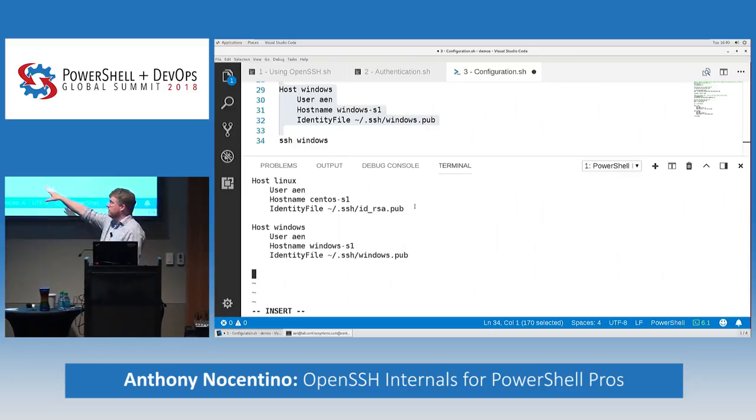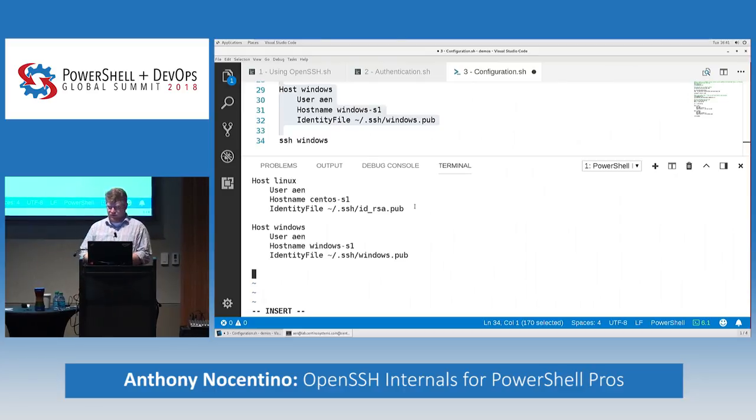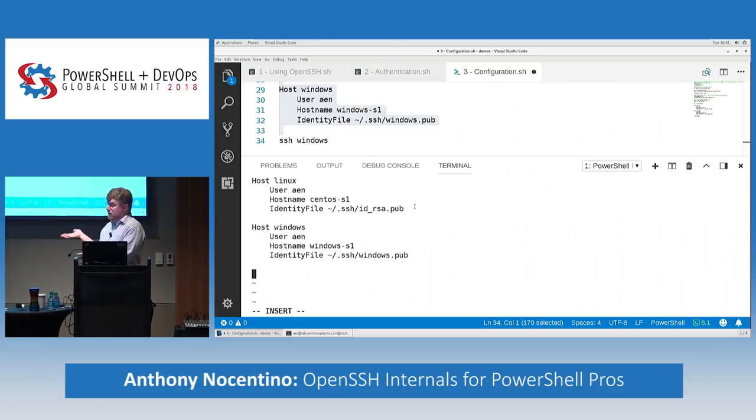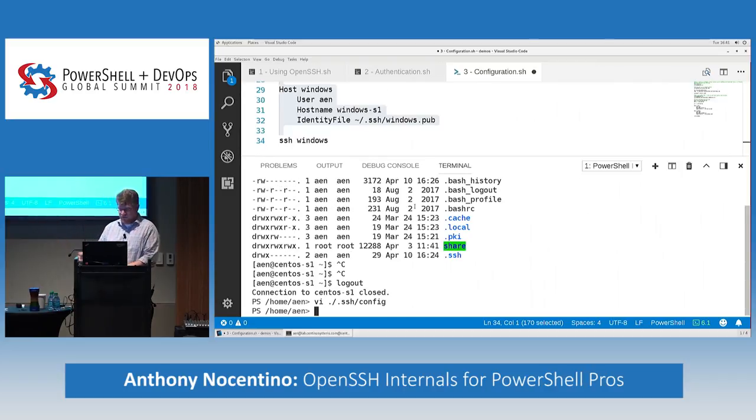What I'm doing is declaring a host name, Linux, with a user. I'm going to always use those attributes for that connection: that particular user, that particular host name, and that particular file. There are many, many configuration options that you can use, very advanced stuff. You can set up your tunnels this way so you don't have to memorize that syntax every time to do those more advanced configurations in the SSH config file.